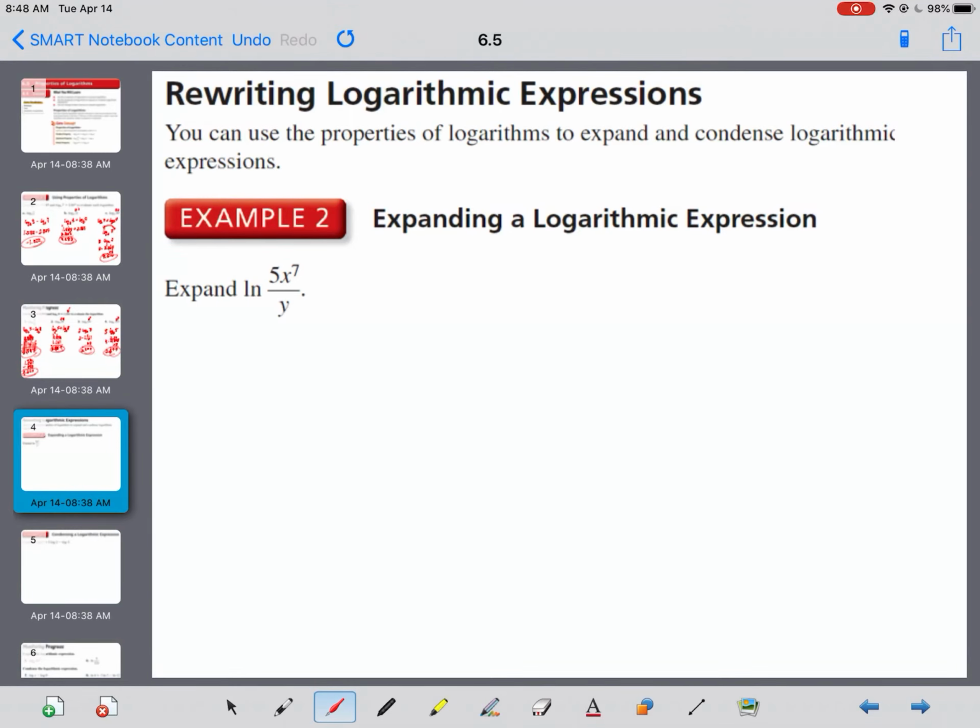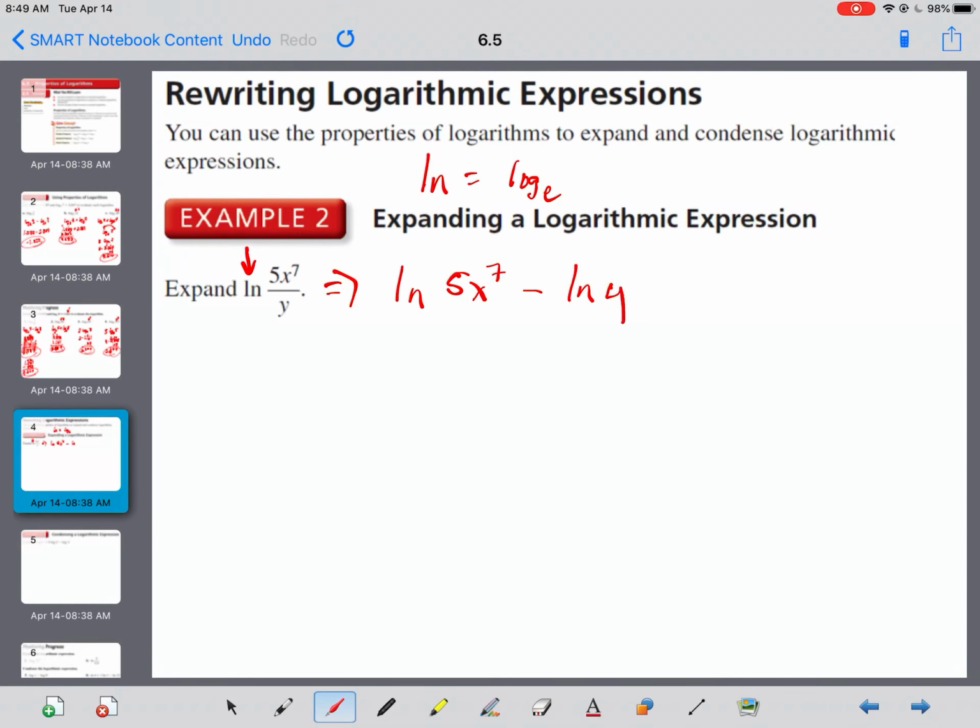We're getting into very puzzle-piecey type math when we get into exponents and logs and then rational functions. You've got to see the forest through the trees, that kind of thing, okay? So expanding. All we have to do here is blow this thing apart as far as we can. Now be careful because we do have an ln. It's a natural log, but they have the same properties. Remember, ln is just log with an e base. Same thing, okay? So we can break these apart.